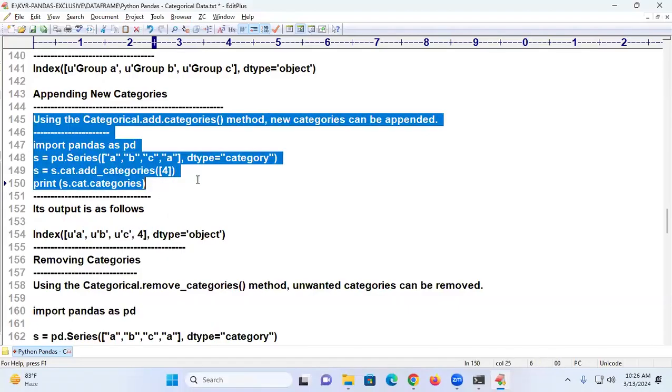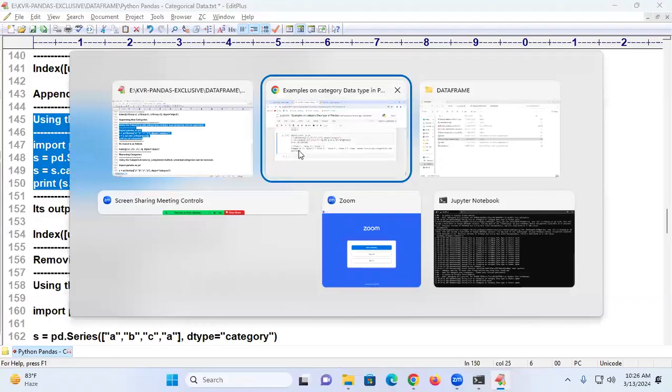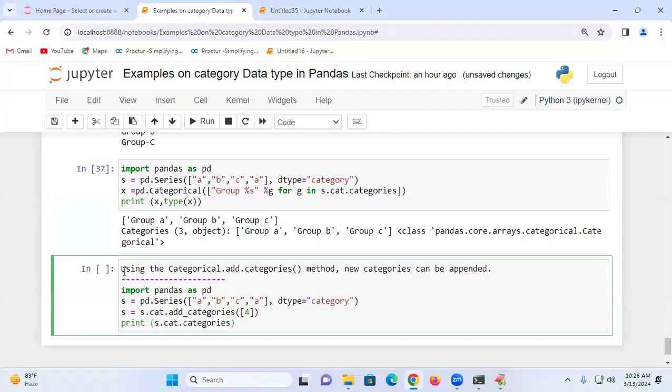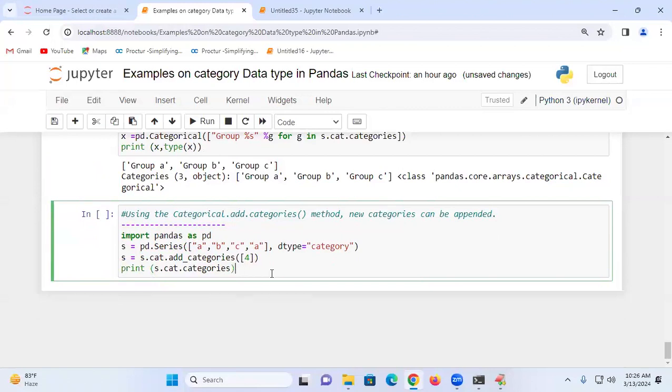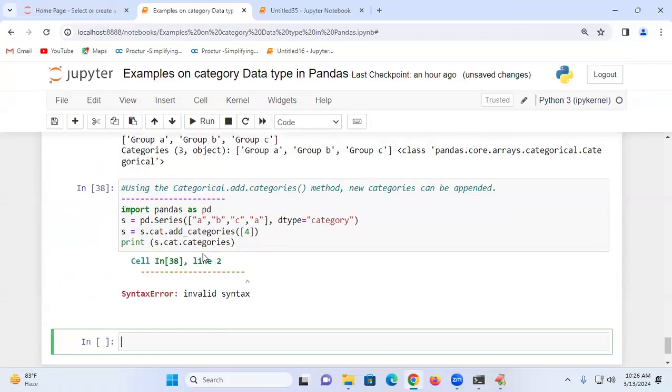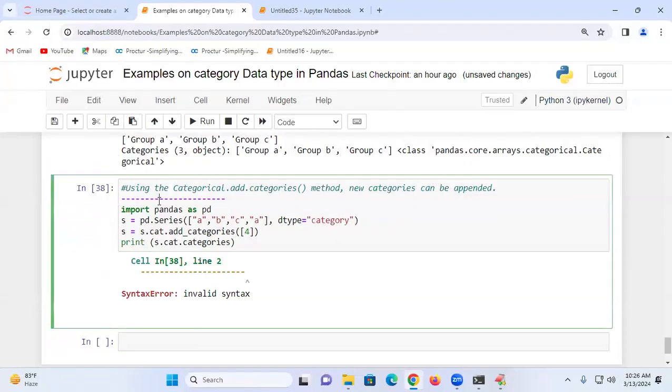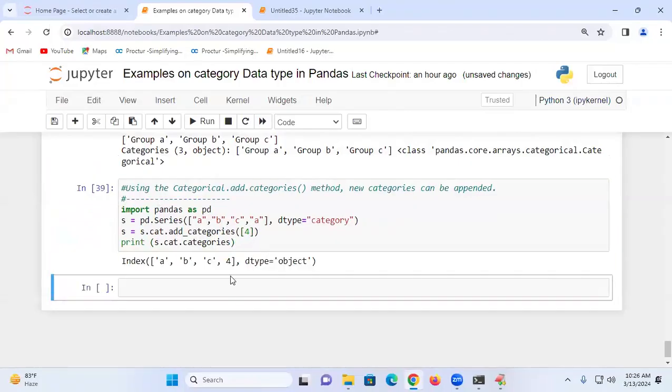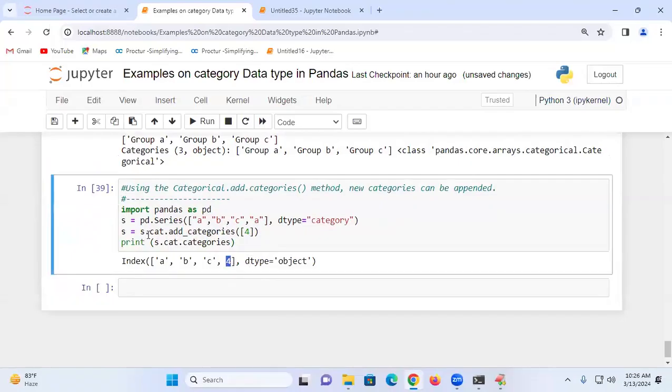So this is called adding categories to the existing. Adding categories to the existing. Here I am saying how to add the new categories. I hope you are following me. What are the categories? Line number 2. Yes, this is also a comment. That is a line. So print this data. What is the category added? 4. What is s? Series object. In the series object, what is cat? Categorical object. In that, what is the function name? Yes. What is s? Series object.